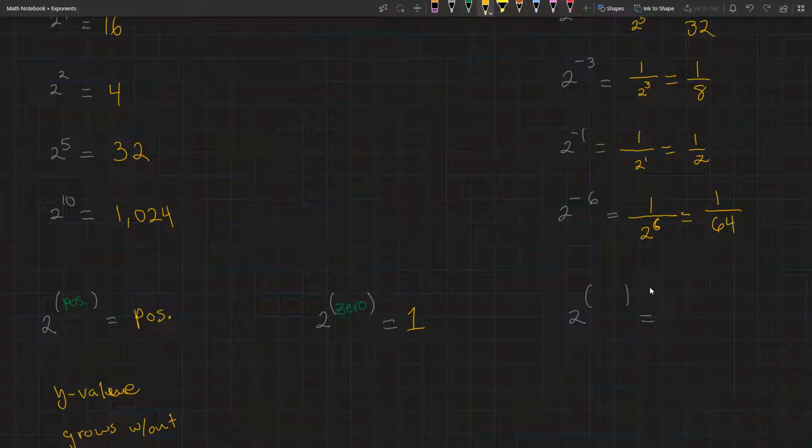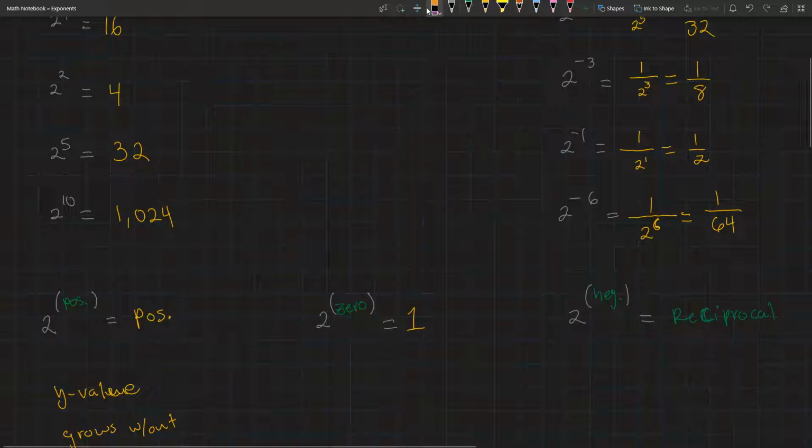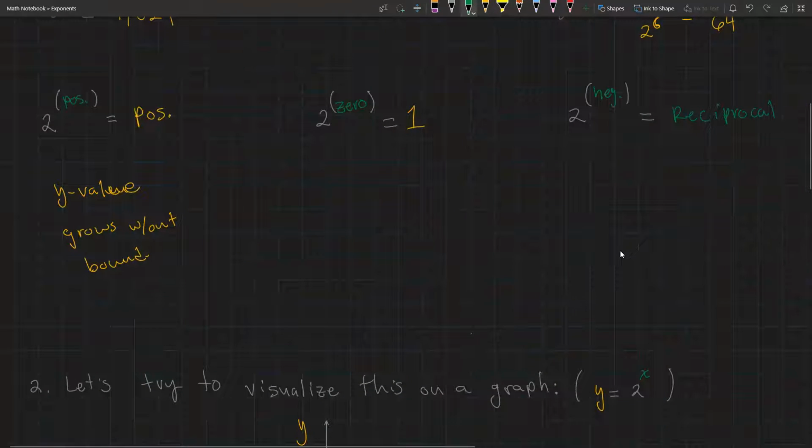And then the other option is when we have negative exponents. 2 to some negative exponent, we'll abbreviate that like this. It's the reciprocal, and it's getting smaller towards 0. That's the letter C. Maybe I should erase that and make it more clear. That's how you spell reciprocal if you didn't know. So it's getting smaller. Y value.